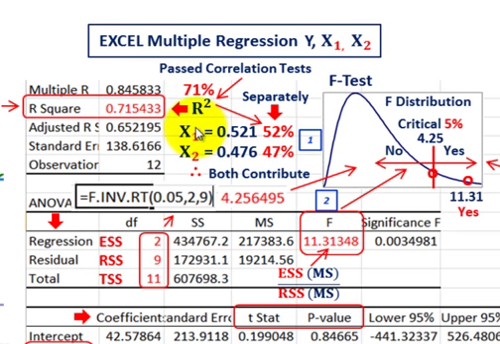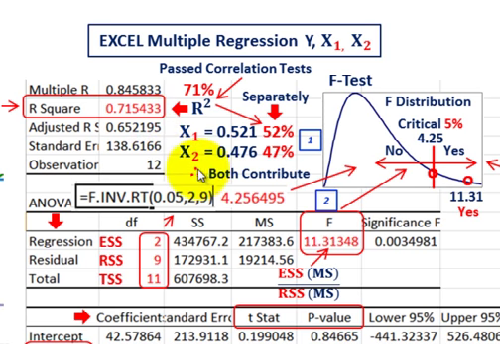Now I've done those regressions separately, x1 and x2 separately against our y dependent variable, and for x1 I would have come up with 52% and x2 47%. So the key is we want to look at our r² for the multiple regression. You can see that combining x1 and x2 into our multiple regression gives us a much better model. Our r² value is much higher, 71% versus what it was separately. And we can do that because, remember, x1 and x2 have passed our correlation tests.